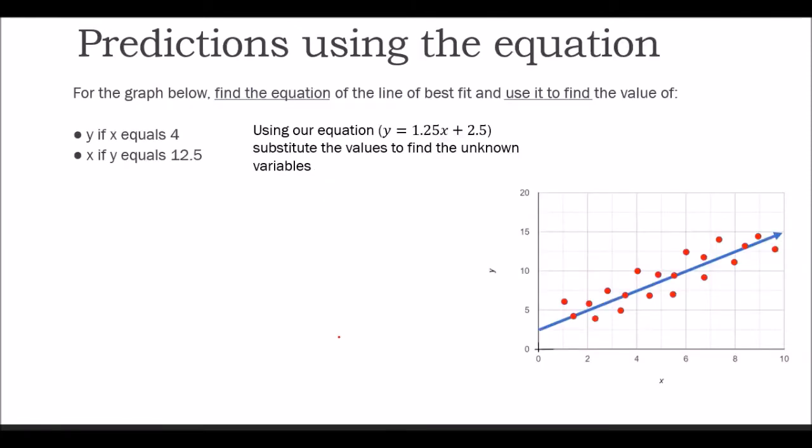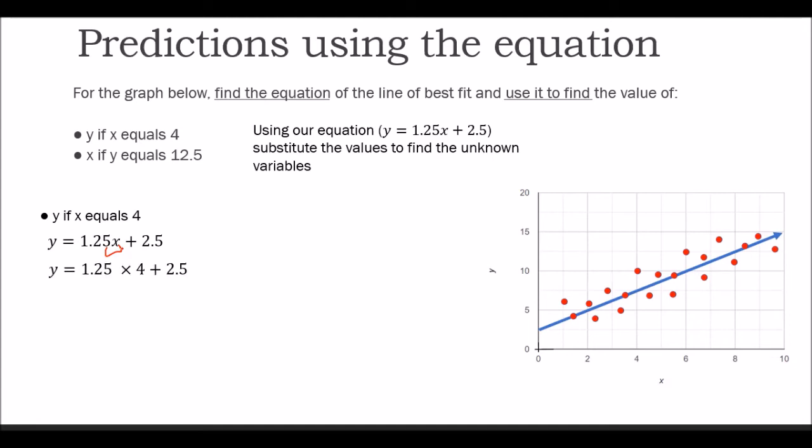So if I use my equation, which is this one, I'm going to basically just substitute the values to find the unknown. So what is y if x equals 4? So let's start with that. What's y if x equals 4? All I'm changing in my equation is x. I'm going to change that to 4.